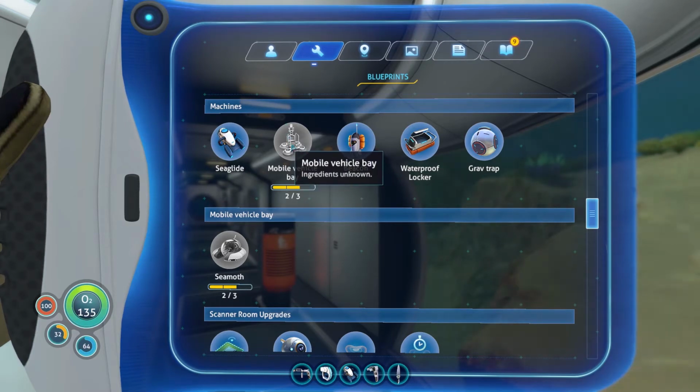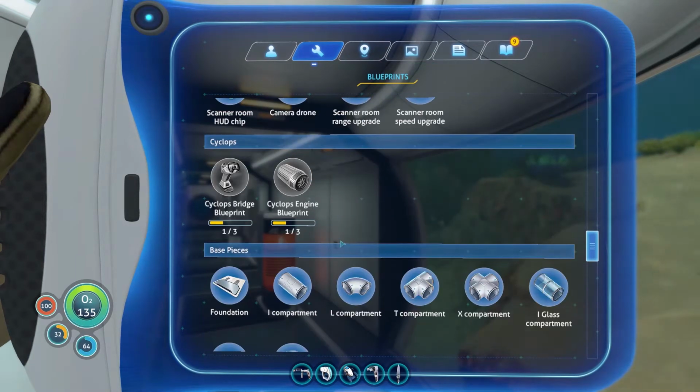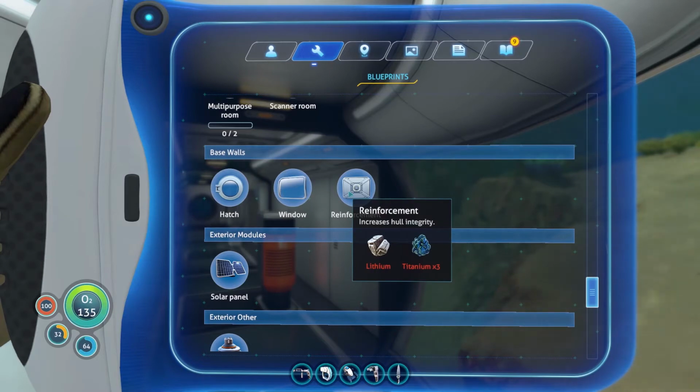At some point, we need to find the blueprint for that. I'm trying to think if there is anything else that we need to make. Reinforcement. Let's see. What can we possibly do with reinforcement?